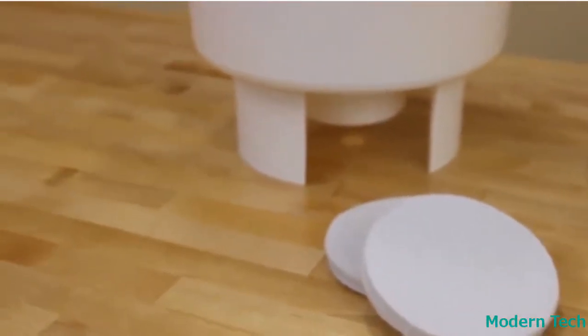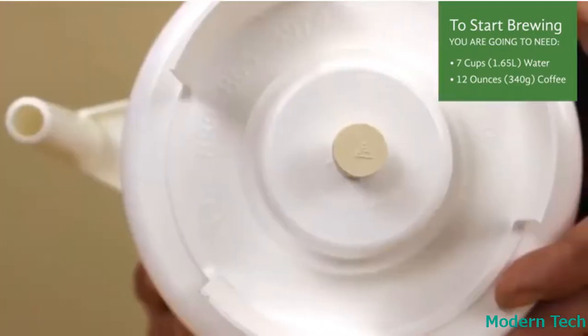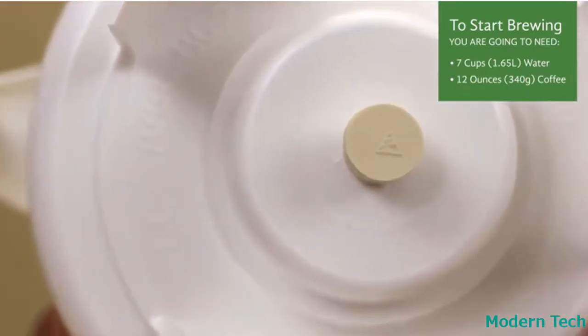Hi, my name's Matt. I'm the production manager over here at Toddy. Today I'm going to be demonstrating to you how to brew a batch of coffee using the Toddy Cold Brew System Home Mod. Alright, first what we're going to do is grab our rubber stopper and insert it into the bottom of the brewing container. We don't want to push too hard because then we run a risk of cracking it.